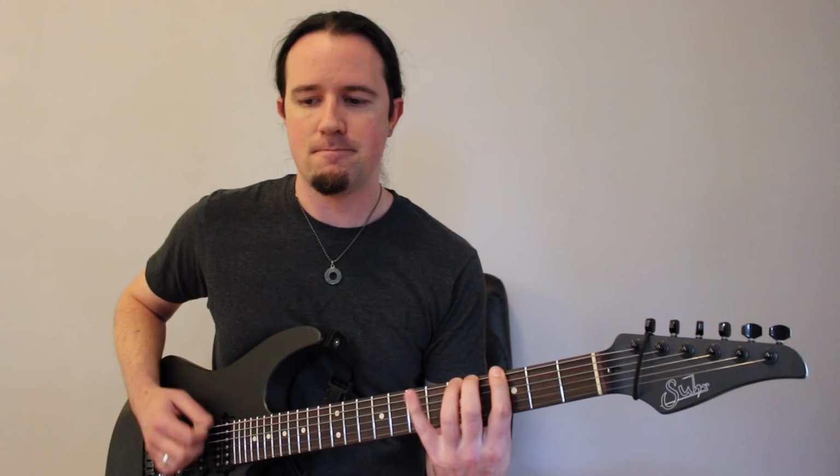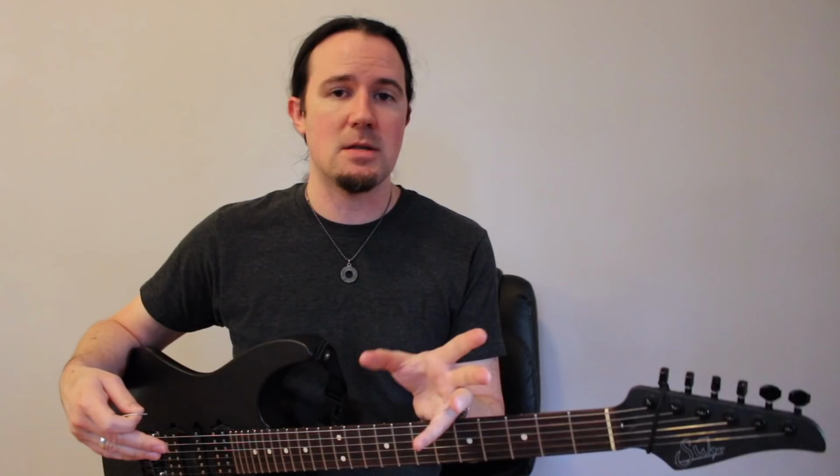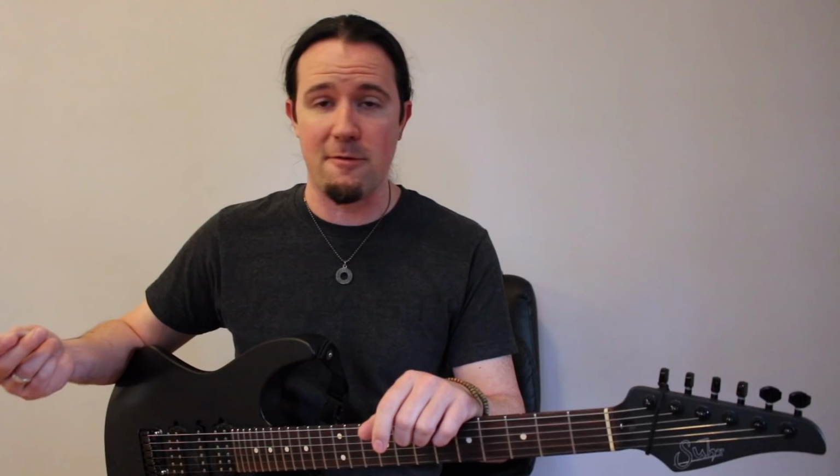Now, I've been talking mainly about the picking hand and it gaining tension as we play fast through this video, but I think for just as many of us, the fretting hand is the problem area. I know a lot of players out there whose picking hand never fades, but their fretting hand will get kind of dumb if they let it, you know?